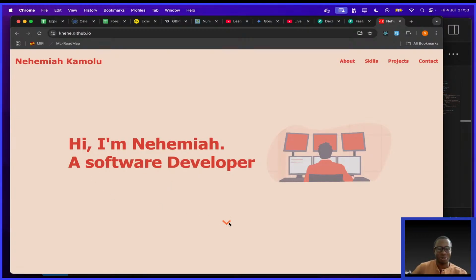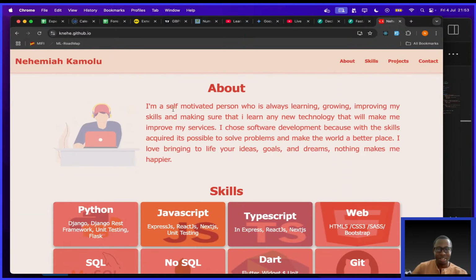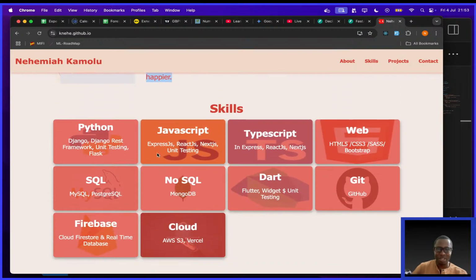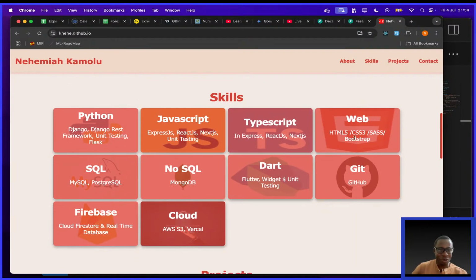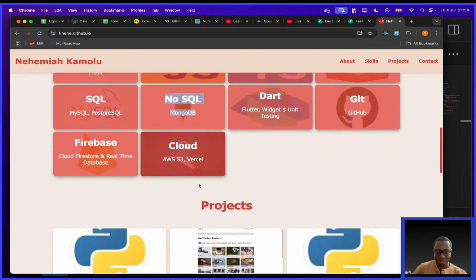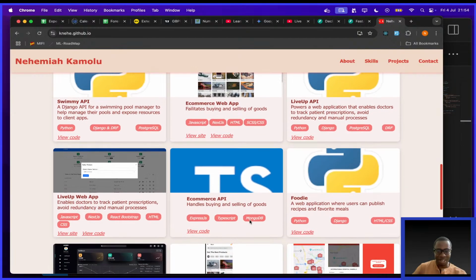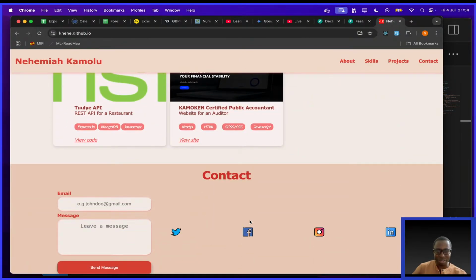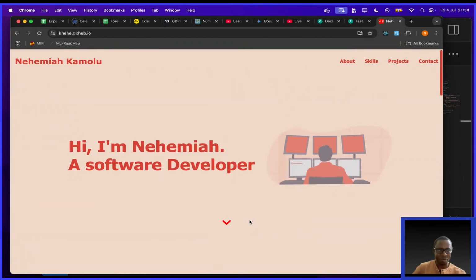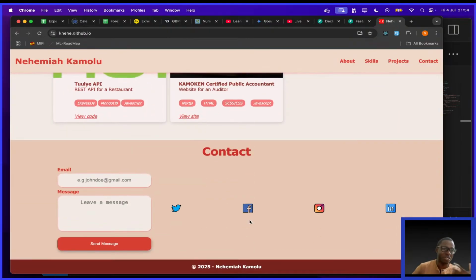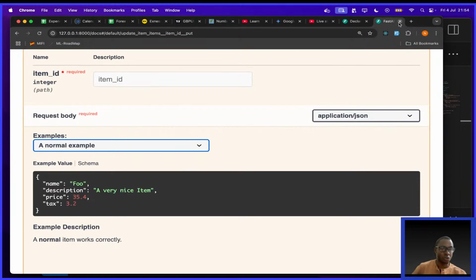So that's my portfolio. If you click here, it shows you my skills: Python, JavaScript. Right now I wouldn't put things like that anymore. Firebase, I wouldn't put it. I want to put my MongoDB right now. Look at the projects. All these are really old projects that I wouldn't put on my portfolio anymore. But you can read this to see how my journey began, and to let you know that you can always grow in your career.